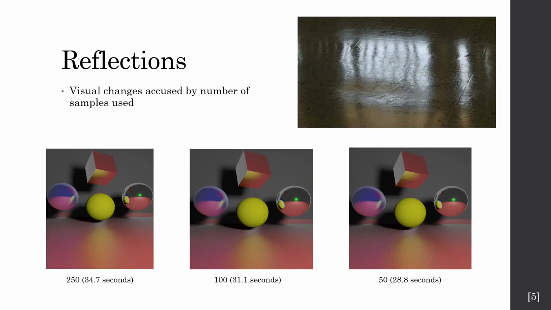The quality of the reflections is also affected by the number of samples taken. As you can see, the specular reflection taken from the metal sphere isn't really affected by the sample rate. However, the diffuse reflection coming off the floor is. As the fewer samples we take, the more noisy the reflection becomes. This is even clearer to see on the cube. However, as the number of reflection samples taken doesn't have a huge impact on the render time, we can normally get away with increasing this quite a lot to improve the visual quality.